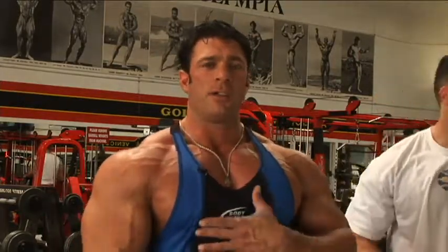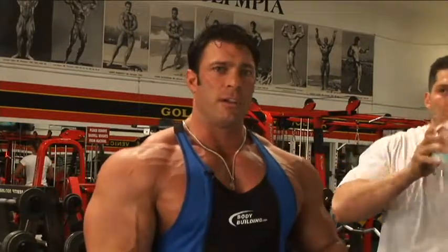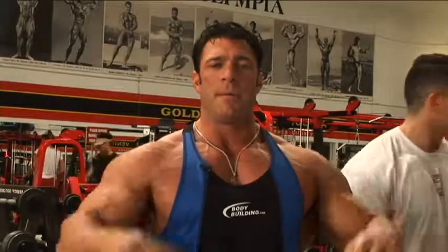Okay, we just got done with flat dumbbell flies. We're gonna move into our last point. We've got three, we need four, and that's gonna be the lower chest. Again, a forgotten exercise. A lot of guys have kind of drifted away from the lower chest, but working the lower chest is good. It gives you a nice clean line around the outer pec, and it gives a nice complete look. You can see a lot of guys out there today got nice big upper chest, middle chest, but lacking in that lower chest, and that's going to disappear when you go up and throw a double bicep shot or hit a lat spread.